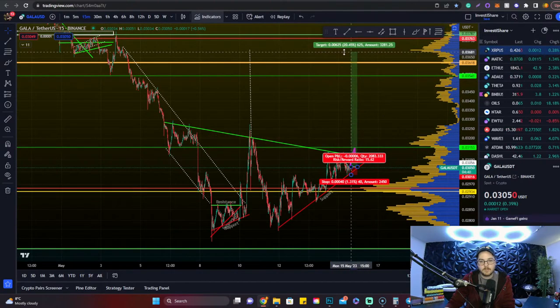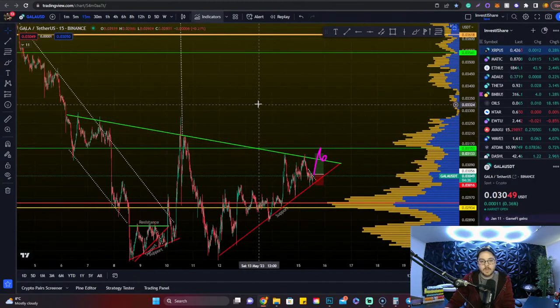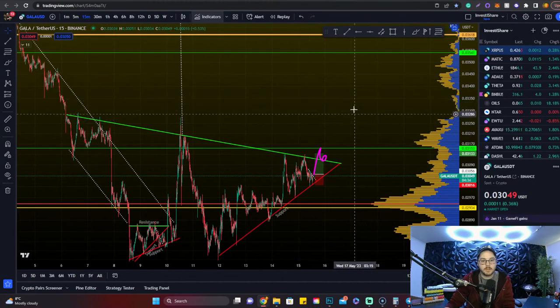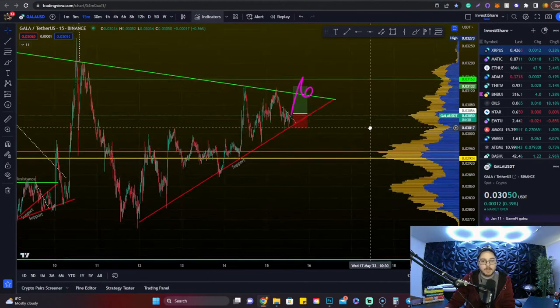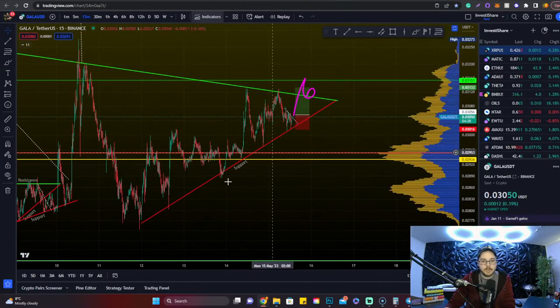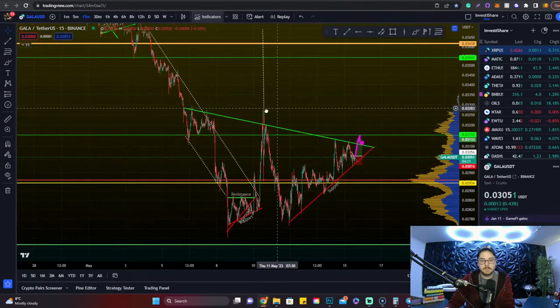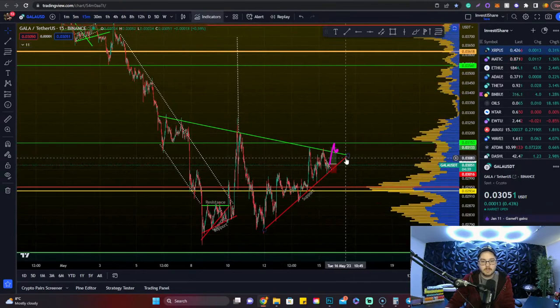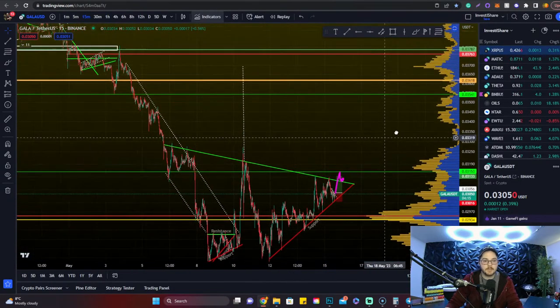What is that? 20%. That's a moonshot, but there's going to be formations along the way up that we can track. And the great part about getting in early around here is we have this uptrending support that can be maintained as our momentum for a long period of time. So our stop loss becomes more and more protected as time progresses.